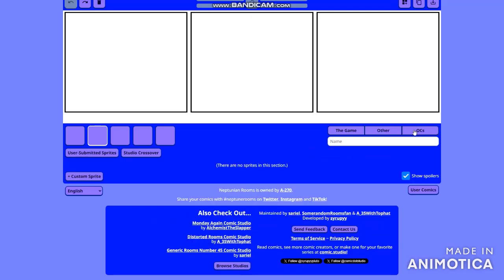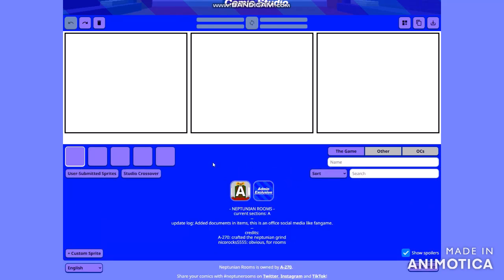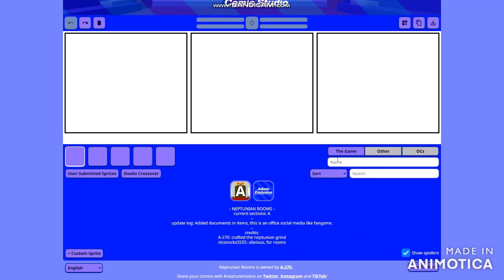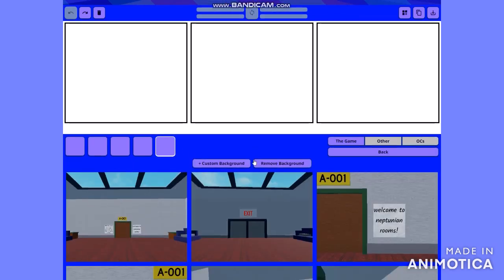And what about the others in the OC? I'm not very sure. This is inside of the game as well. So the characters were some sort of monsters. It looks like I'm probably not sure. This isn't for rooms as we started here.